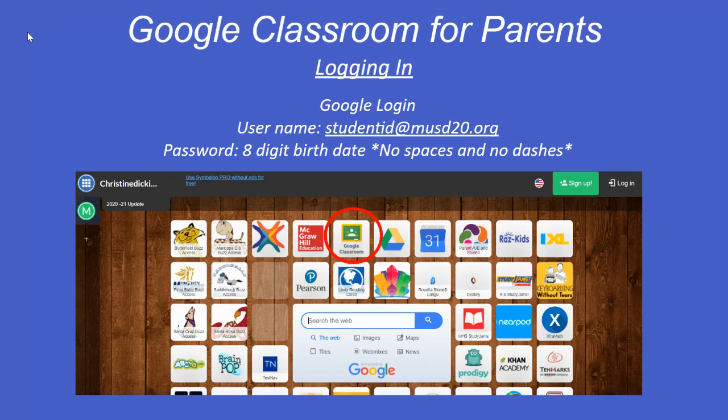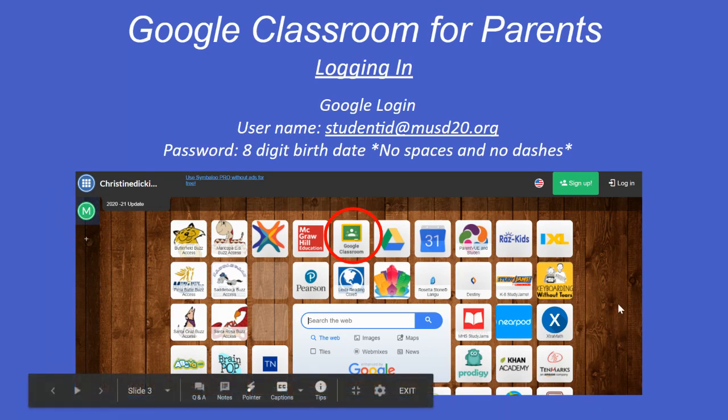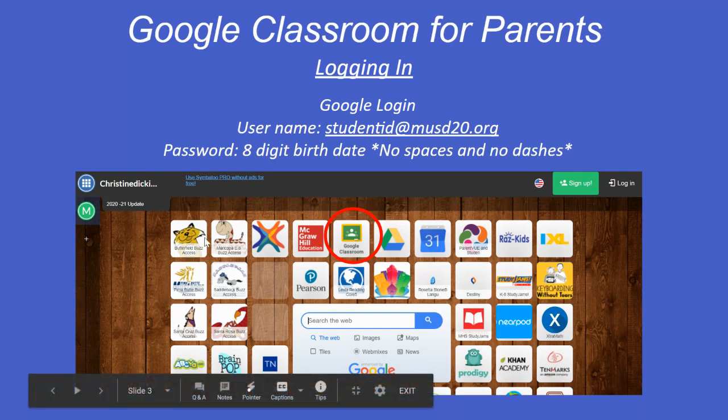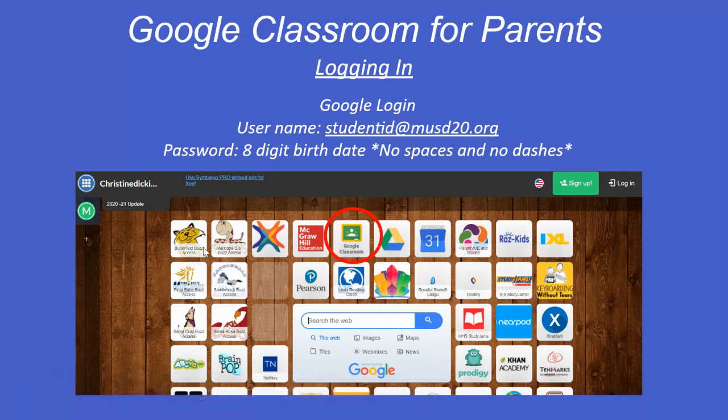To get to Google Classroom, the best way is to go to our home screen. On any MUSD computer it will look like this. This is what we call our Symbaloo page. From here, you can get to our Florida Virtual or Buzz accounts for our elementary K through 5 in the top left. You can get to Edgenuity, the third one over from the left at the top. That's our 6 through 12 learning management system. And then Google Classroom is the fifth one over in the top.